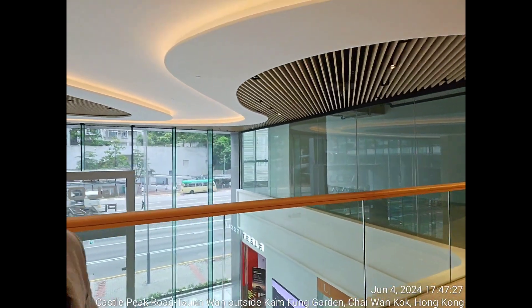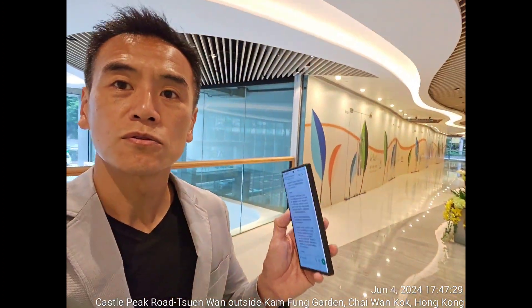Looking around this area, this is a new development in Tsinghua — that's the lobby right there. There are three levels of arcade and every floor of office is around 27,000 square feet. This shop right here has a width of about 20 feet and a depth of about 35 feet.